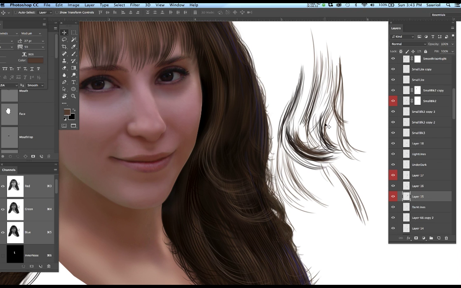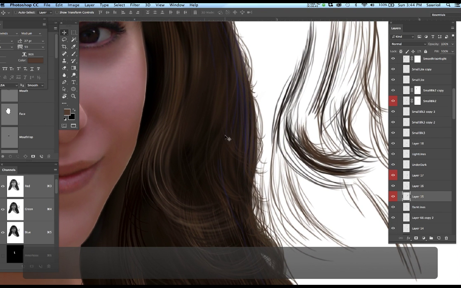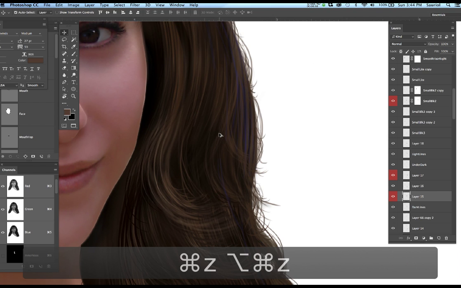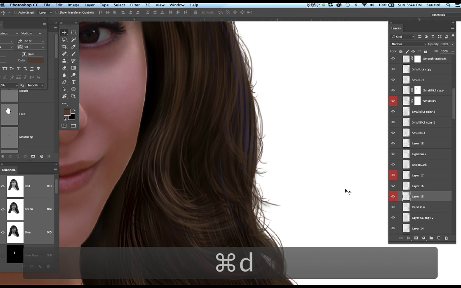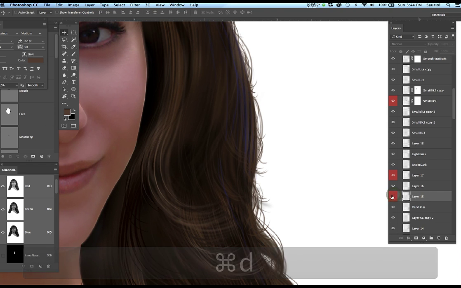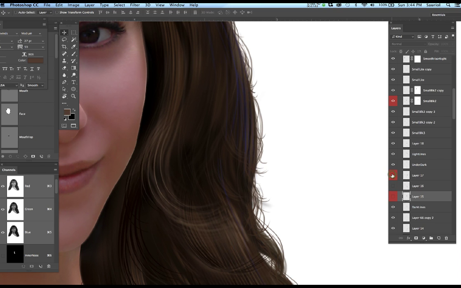There is an amount of texture. There's an amount of strokes that I put on one layer. Now, if I zoom in, I want you to see when that comes back, how much that affected this area. So I'm going to hit Command Z to put that back in and Option Command Z to put it right back in. Now I'm just going to turn off the layer. So I'm going to click it off. So each layer that I'm going to click off helps a certain section to become alive.